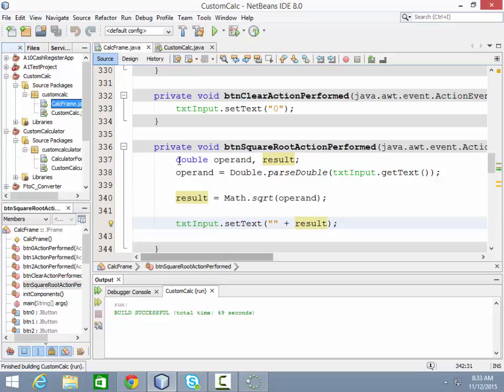I would use the same setup, get the operand and result, go and get the number from the text box, and then take that operand that you grabbed, run it through your math function, creating the result, and then take that result and put it back on the UI, because now you're done. I think that's enough for today. I would finish up wiring up all the buttons and then I would start working on these functions.